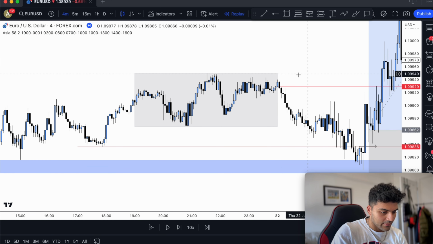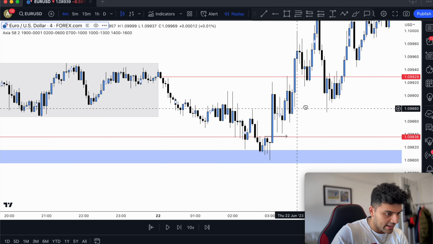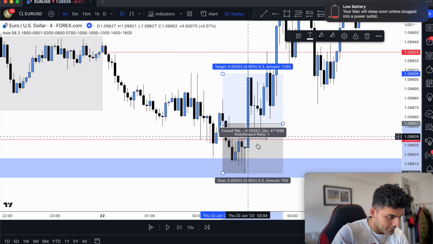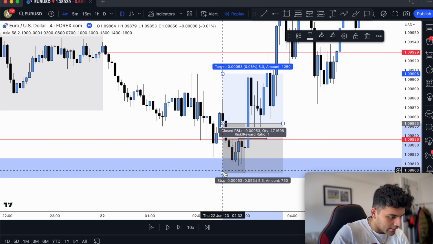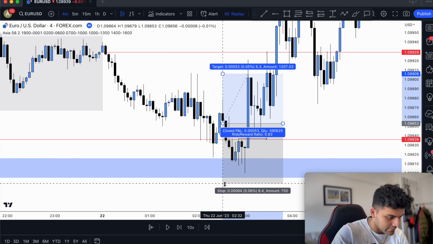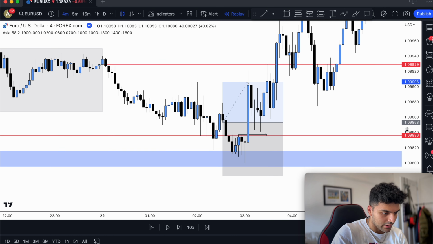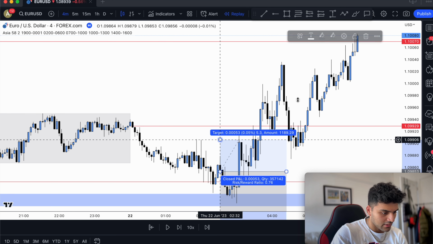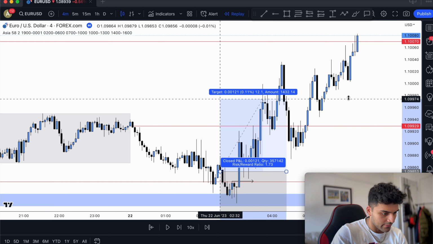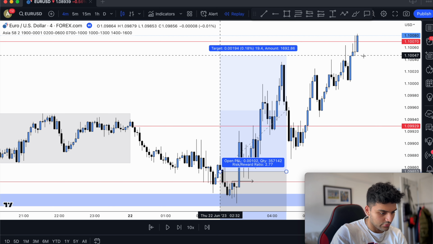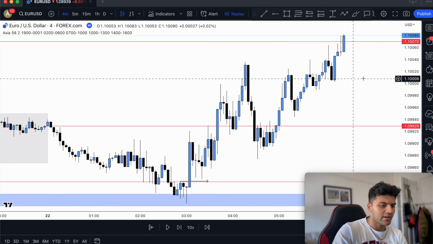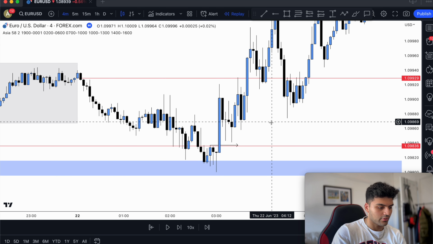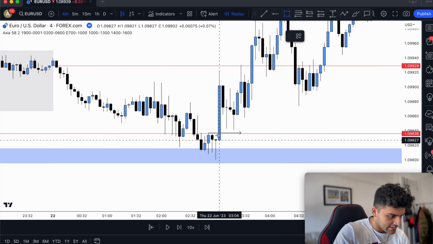As I was saying, if I entered on the first entry, which was right there, there's a fair value gap there. Then I would have a 7 pip stop standard, so I would still be covered with that, and I would actually hit my take profit even sooner, because 2R would be all the way down here, 3R would be up there somewhere. And another thing I'm really testing is how often do we hit the mean threshold of the fair value gap. So this is the fair value gap here.